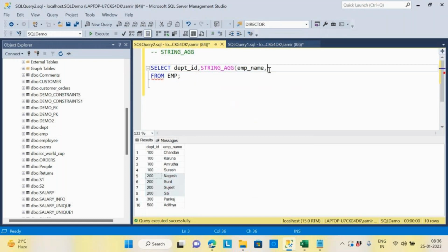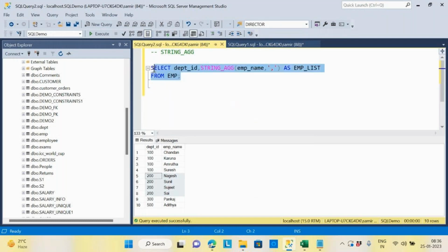By what separator do you want to separate the list? It could be a comma, it could be anything, so I need to put it inside single quotes. So the aggregate of my employee name, then the separator. Got the point? Nice. Let's call it employee_list.